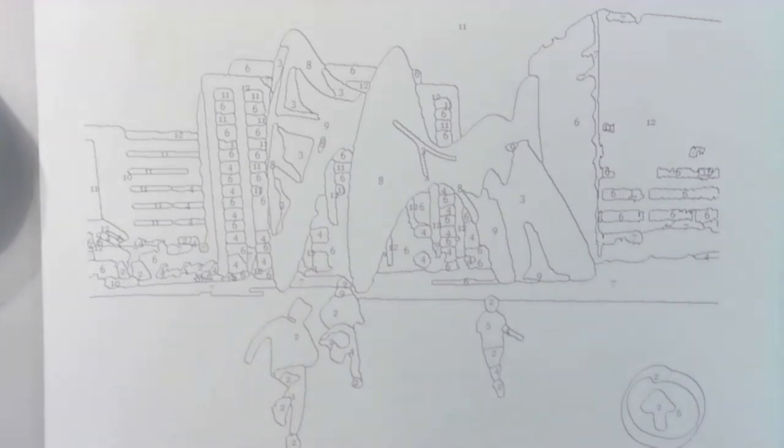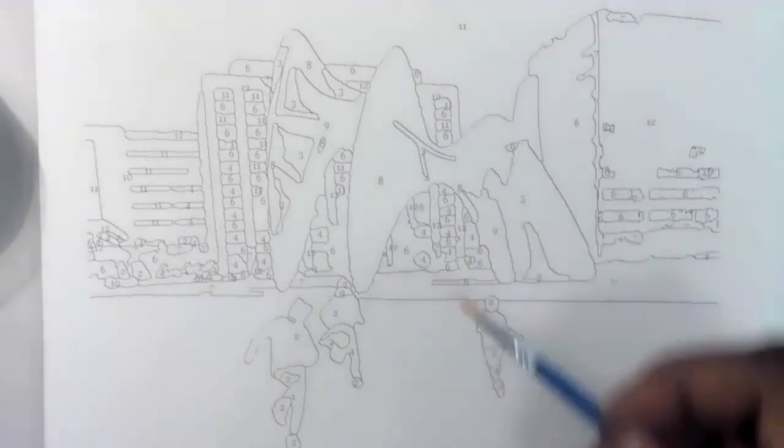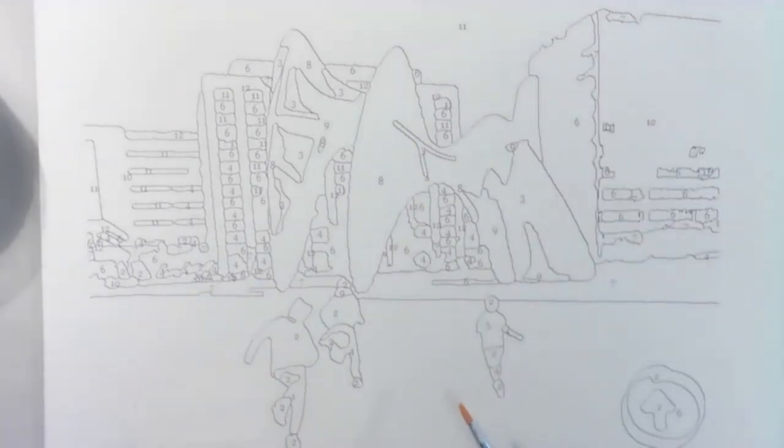There are many different places to begin your painting. You can start from the top and then work your way to the bottom. You can start with the dark colors first and then move into the light colors. You can just start with the numbers. You can start from 1 and work your way all the way up through 12. You can start in the top right corner or in the middle. It's really up to you where you'd like to start.